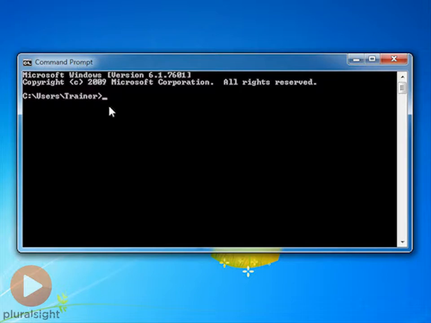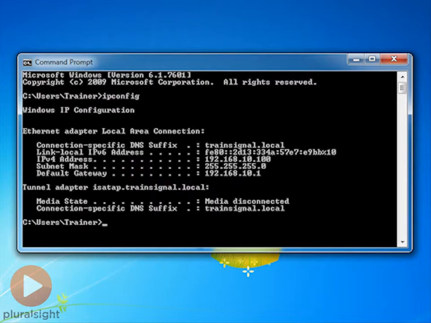The first one I'm going to show you is ipconfig. So if I just type in ipconfig, it's all together, no spaces. It's not case sensitive, okay? So even though back when we were looking at the different slides, I had it all in caps, here I have it all in lowercase, but yet it'll still work. So I'm going to go ahead and hit enter. Matter of fact, let me move my arrow out of the way. Now I'll hit enter. And it shows me some information about my IP configuration.